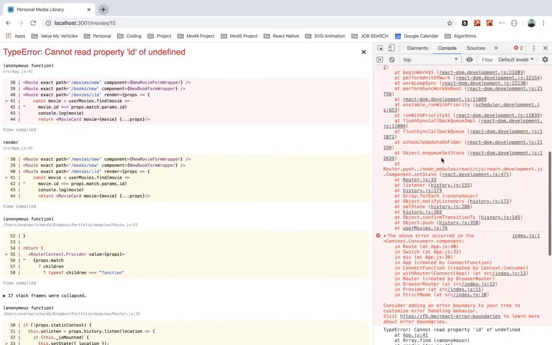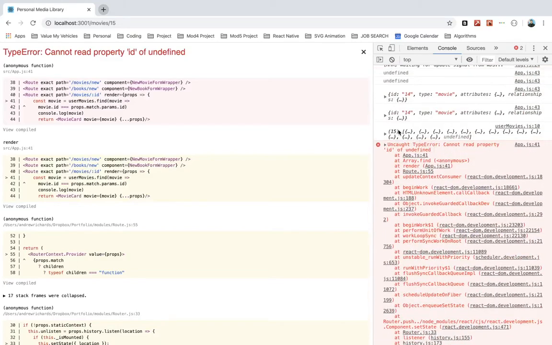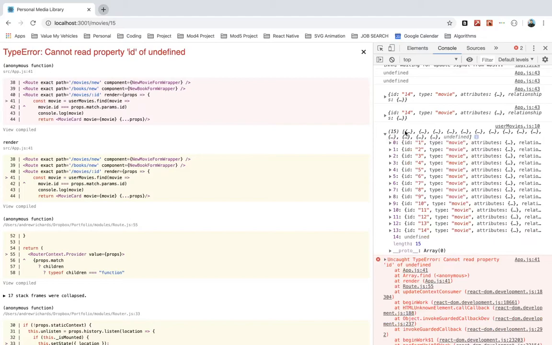Okay, hit that same error. Okay, so this is it right here. So initial state, these 13 movies, and then that last one is coming in as undefined. If it wasn't undefined, it would have hit ID 15, and when it got here, it would have showed the 15th one.